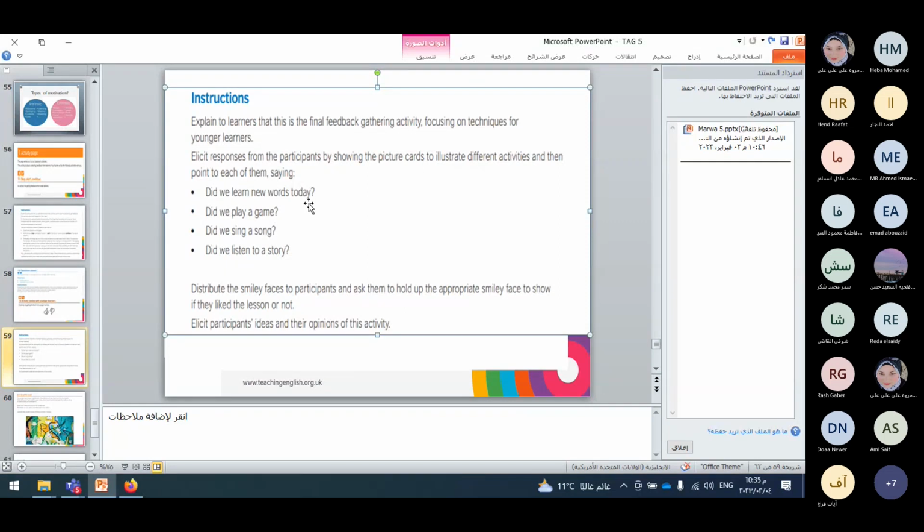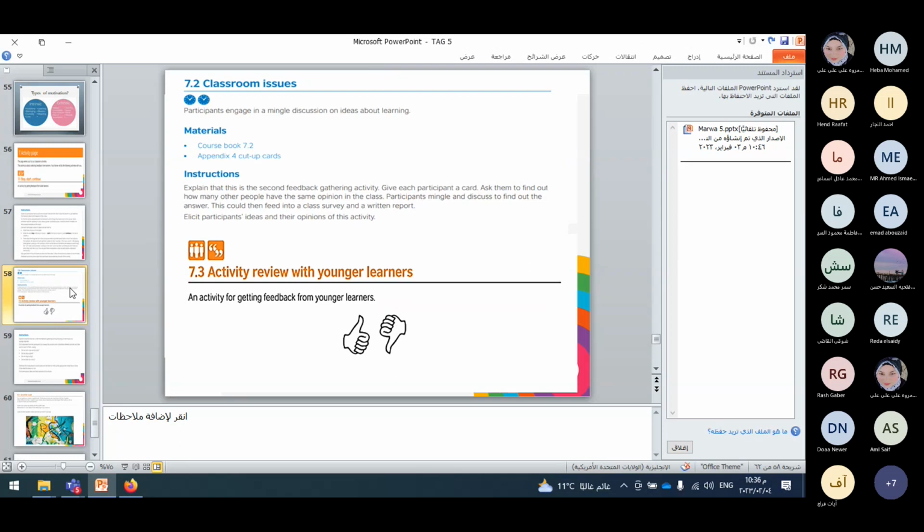By the way, there are some other substitutes or alternatives, which are that they use thumbs up and thumbs down, like the picture here, if you have a look at it. Okay, thumbs up, it means perfect. Okay, yes, we have got lots of new words.